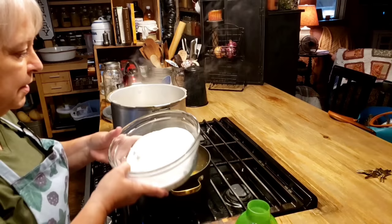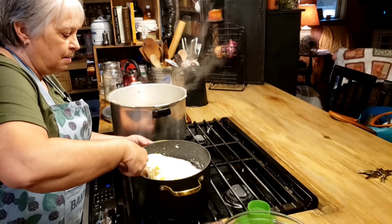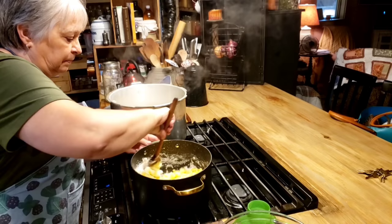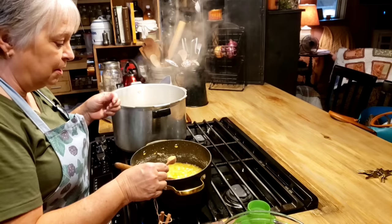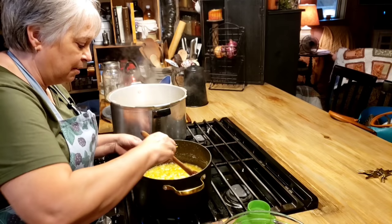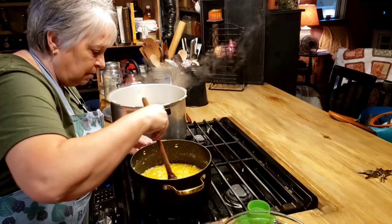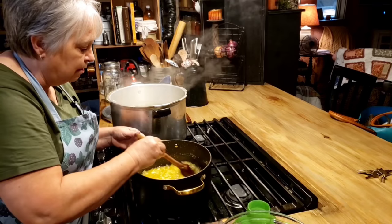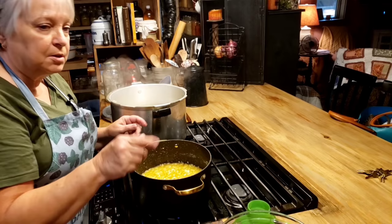It's a pretty good boil. I've got five cups of sugar, and I'm going to stir that in good. It's already looking good. I've got a fourth of a teaspoon of ground ginger — you can use fresh ginger if you want to, but ginger has a little bit of bite to it so I don't like to use too much. A fourth of a teaspoon is plenty. Now that we've got our sugar and our ginger in here, I'm just going to stir this good and let it come back to another boil. I'm going to boil until I see it's starting to thicken up.